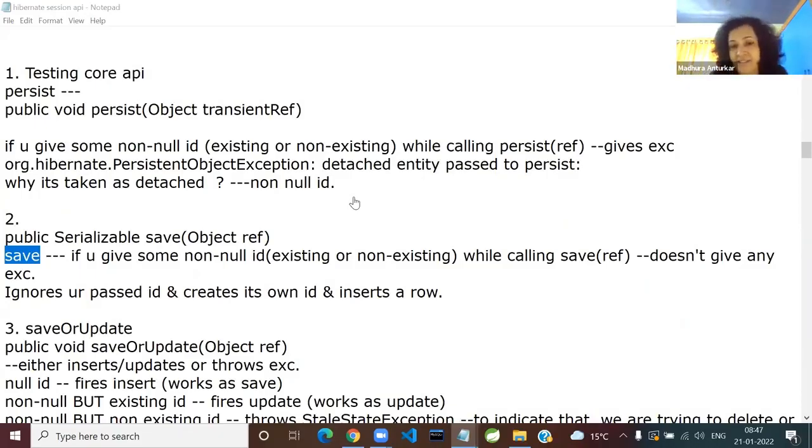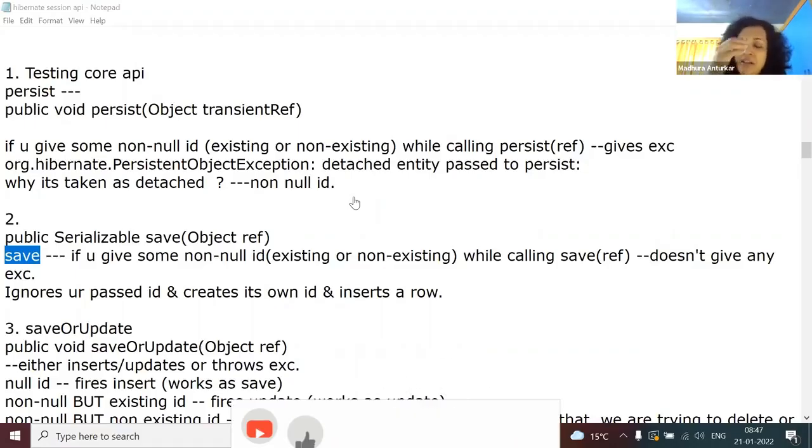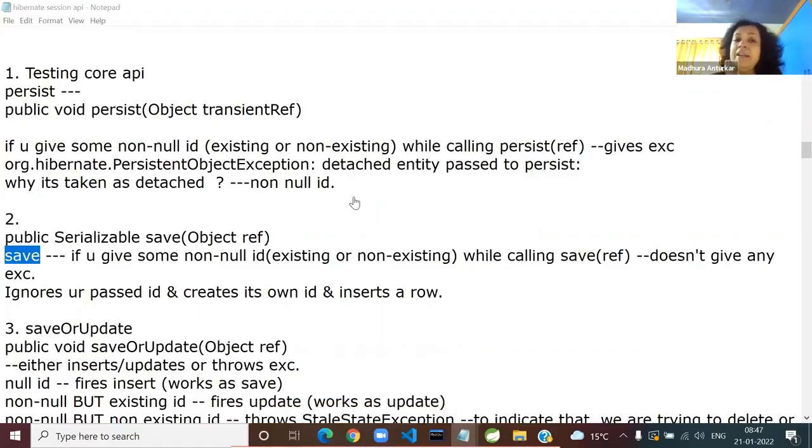Yes, ID checking. All Hibernate has to do is check the value of the ID. Now you tell me, if you said session.save or any method, and your entity's ID value is null, it will take it as what? Transient or detached? If the ID is null, it will take it as transient. And if the ID is not null, it will think of your entity as detached. It will give you the benefit of doubt. It may trust you and say that there may be some corresponding record.